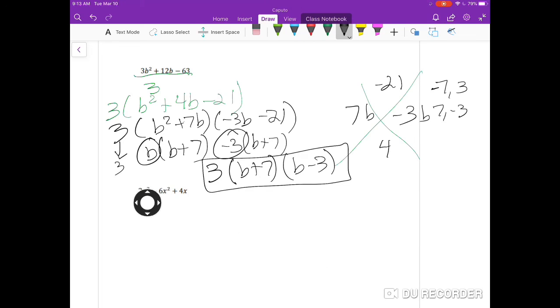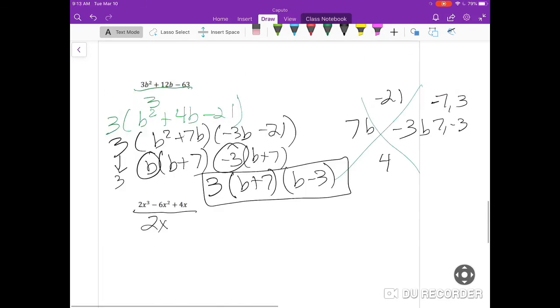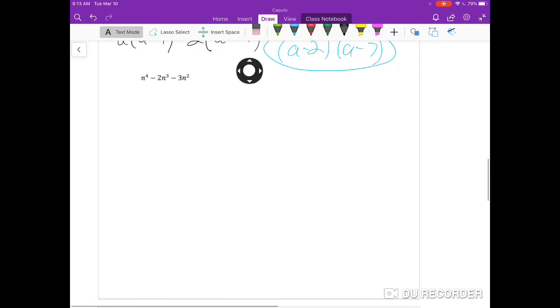Okay, so you always try to pull out a GCF. Here it might be a number and a letter. So in this case, you might see that you're pulling out a 2 and an x. That's your GCF, and then go further from there. So you guys have a couple of questions that you can do by yourself on either page, and then you'll be ready for mastery check. You can come see me, take a quiz, see how you do. Again, here, always try to pull out your GCF. And in this case, it's going to be a letter. It might be n. It might be more than one n. It might be n squared. Who knows? Give it a shot. You guys try it. All right. Number 3 in the books, factoring completely.